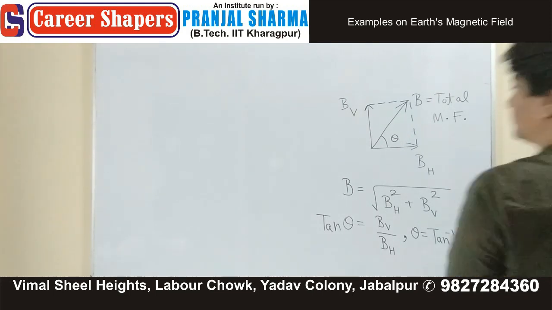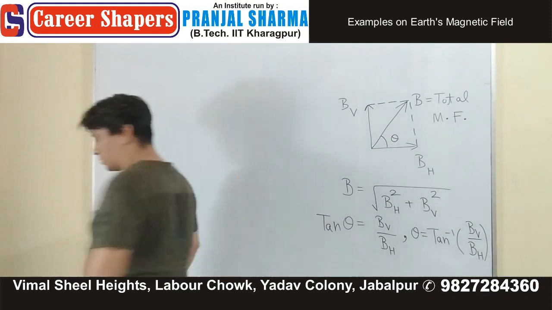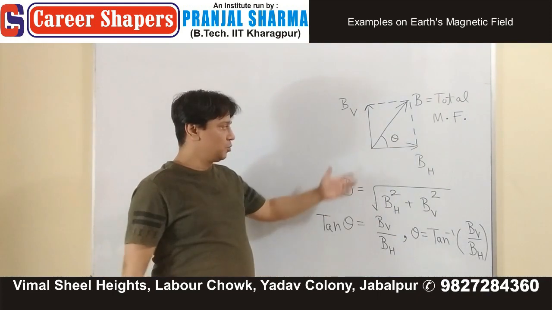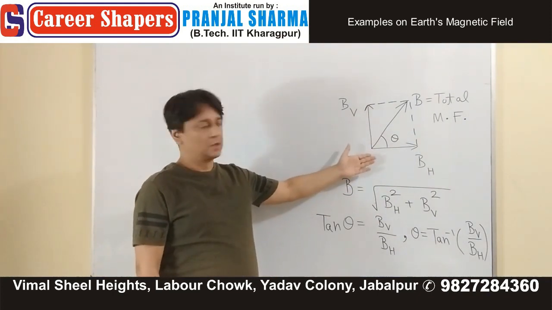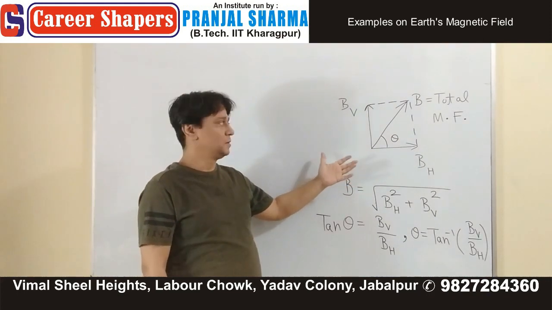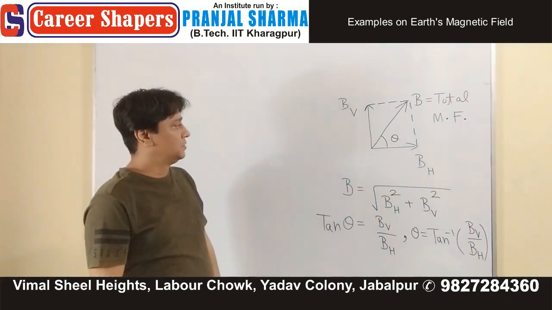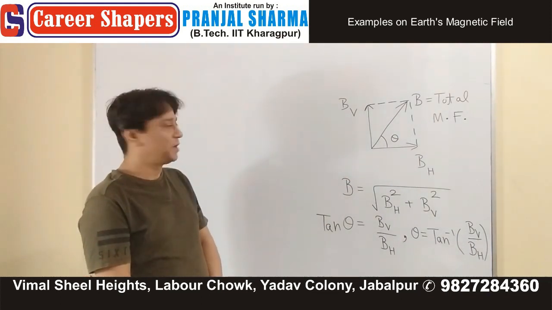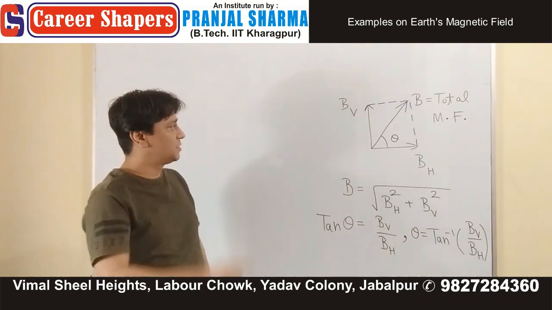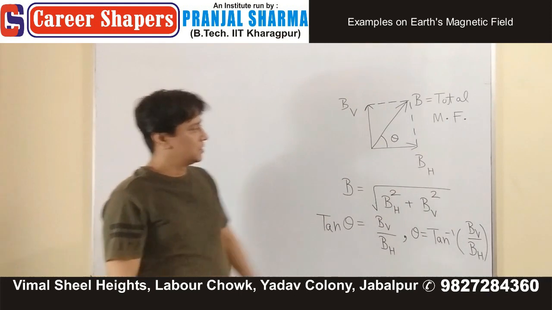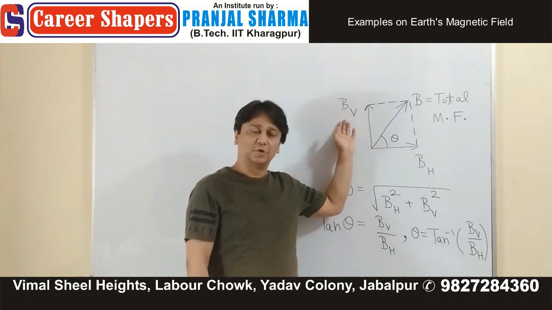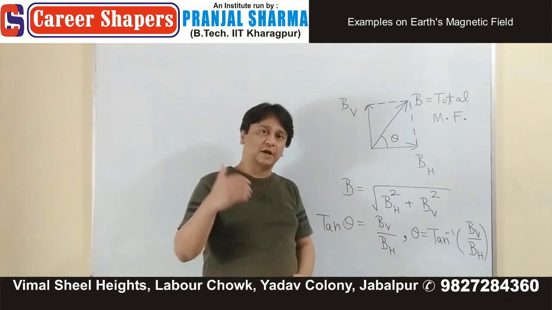Now just tell me, what is the requirement which I told you? Let's see if you remember that part. If you want to measure this theta, then what is the basic requirement? If you remember what was told to you in the previous lecture, then write down this in the comment box. Let me give you a hint. You're standing at some place, you measured the horizontal component, you measured the vertical component. Is that all? Or you need to take care of something?